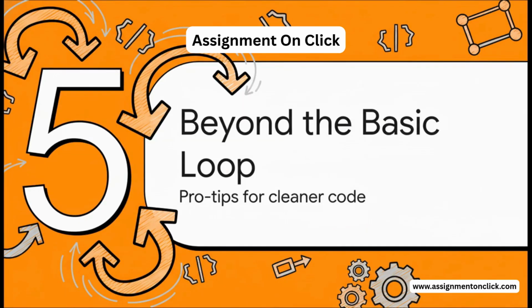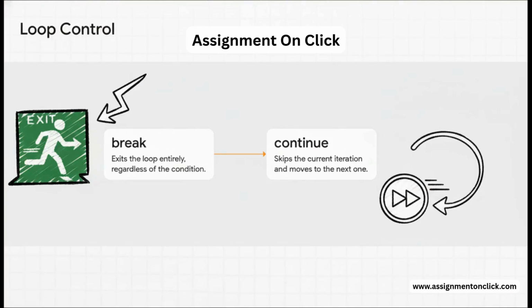Okay, awesome. You've totally got the basics down now. So for our last section, let's level up. We're going to look at a couple of pro tips that'll give you way more control over your loops and help you write code that's cleaner and, a lot of times, faster. Check out these two keywords, break and continue. I love this analogy. Think of them as an emergency exit and a skip button for your loop. If the code hits a break statement, boom, the loop is over, right then and there. But if it hits continue, it just skips the rest of the code for that one iteration and jumps right back to the top to start the next one.